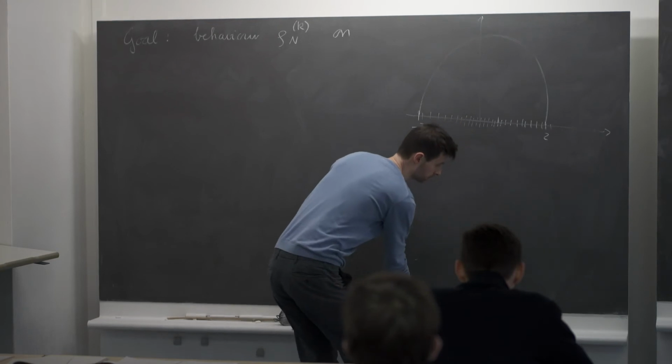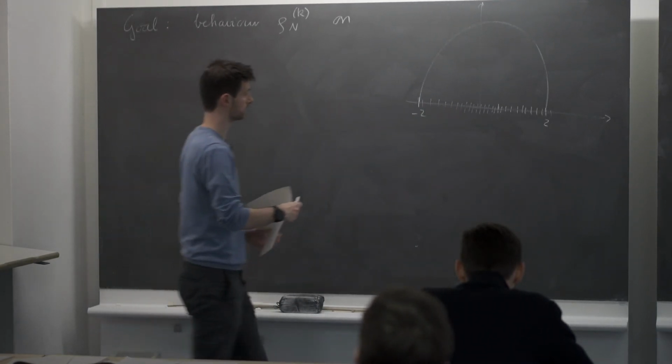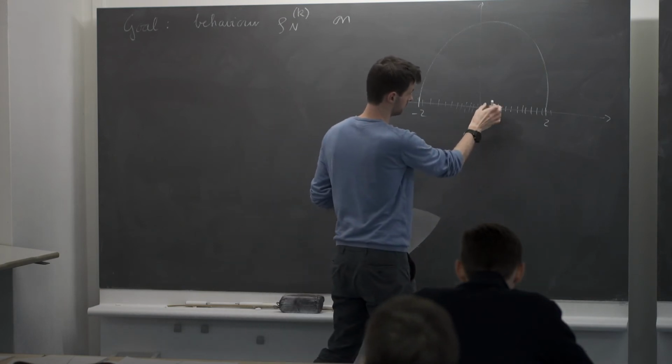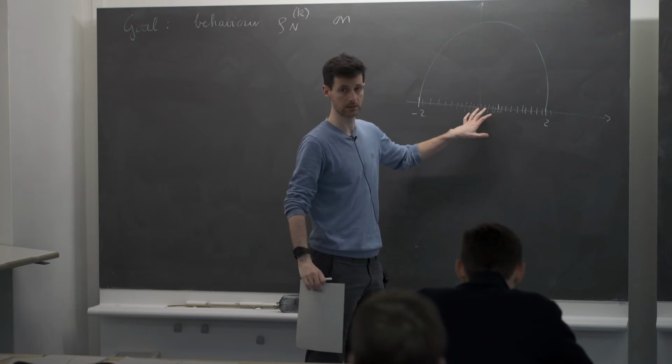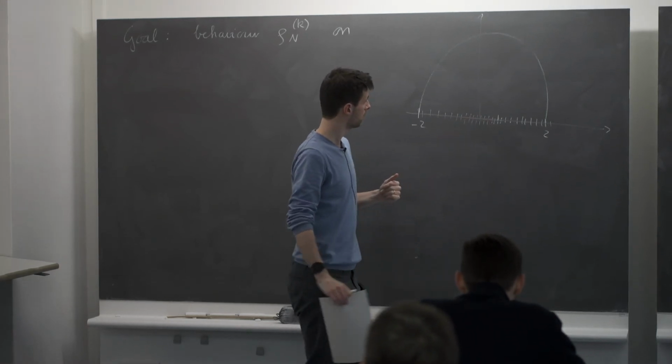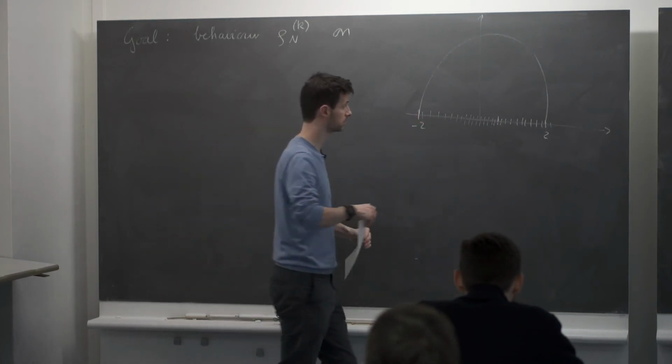Okay, here's our spectrum, and of course, as you let n tend to infinity, if you would like to understand the correlation functions between, let's say, two locations near consecutive eigenvalues, you will not see anything at all if you just let n tend to infinity in this limit. So in this scaling.